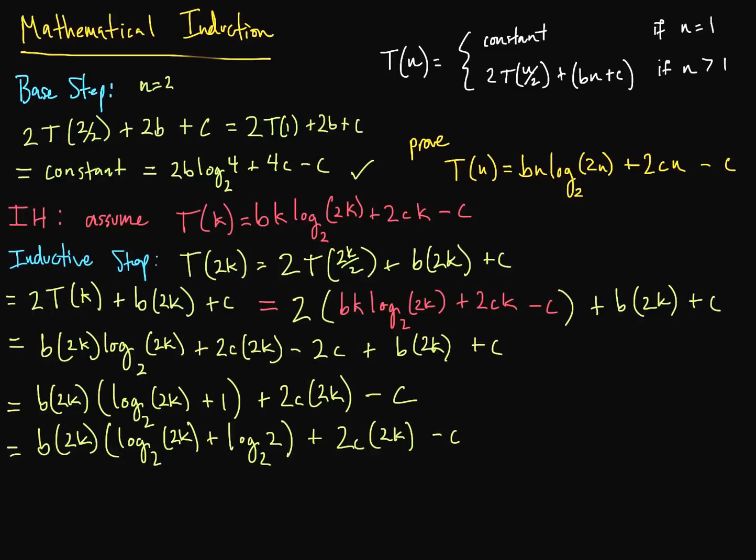And by using some rules of logarithms, when these both have the same base and we're adding them, that means this is the same as these insides multiplied inside one of the logs. So our final equation should look like this: log base 2 of 2 times 2k plus 2c times 2k minus c. And as we can see here, we wanted to replace all these with a 2k, and we did just that right here, right here, and right here. So we are done.